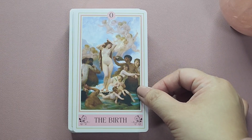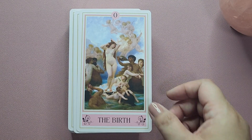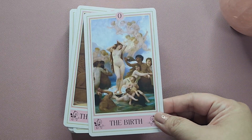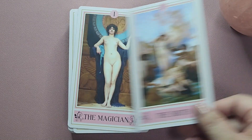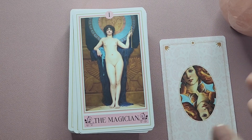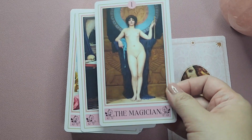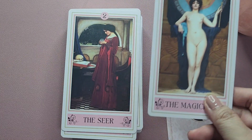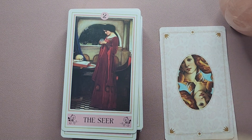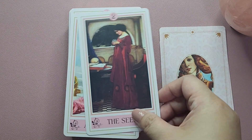Let's take a closer look at the cards. They have a border and the name of the card at the bottom. The Fool is also renamed 'Birth' — that wasn't noted in the guidebook. There is nudity on this deck, but that doesn't really bother me. If it does bother you, this might not be the video for you, as there is quite a lot of nudity. I do think it is tastefully done, but I know some people are sensitive to that.